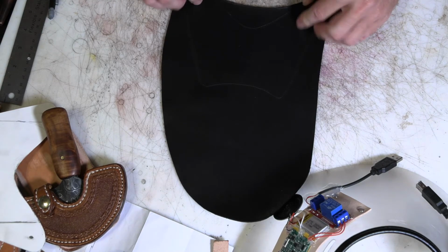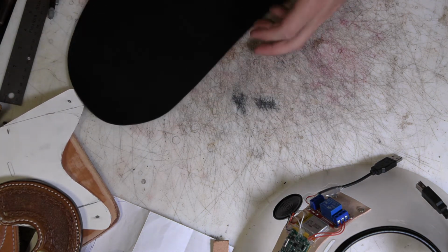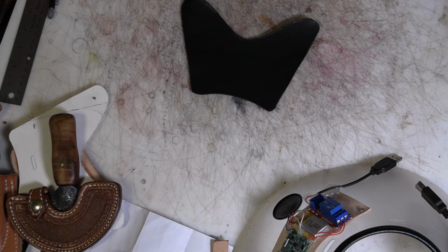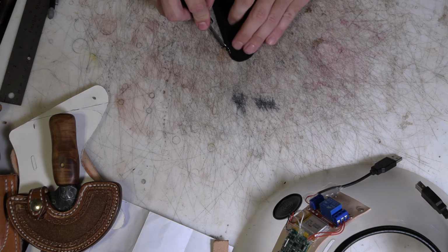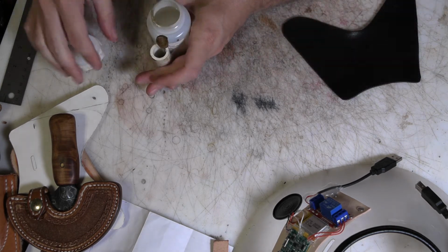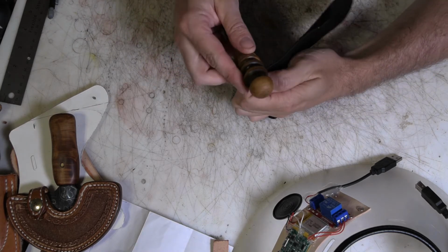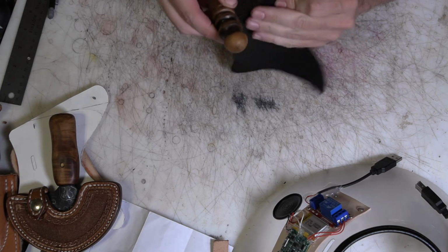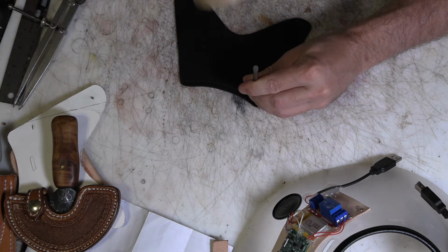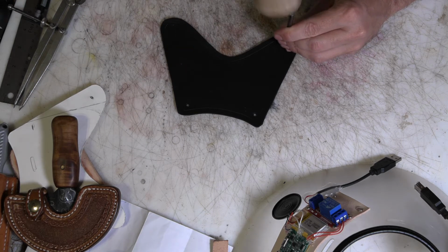Because I'm just going to rivet it and then set a couple snaps because I want to still be able to get to that later if we need to. You know, turn it on and off, charge it, whatever we need to do. And just because I can't resist doing things the way that they probably should be done, I'm going to go ahead and finish the edges on this too. Alright. And we're going to put a rivet up there, and a rivet up there. Put a snap down here. And a snap over here.